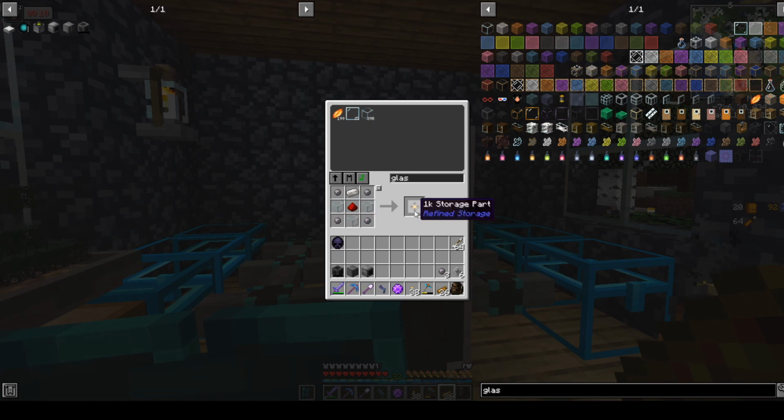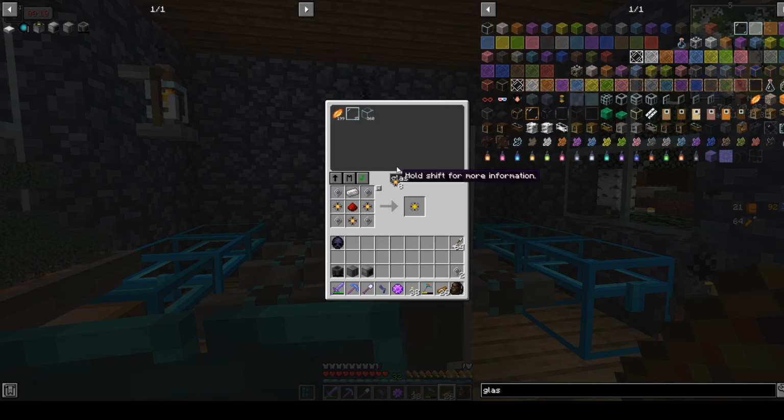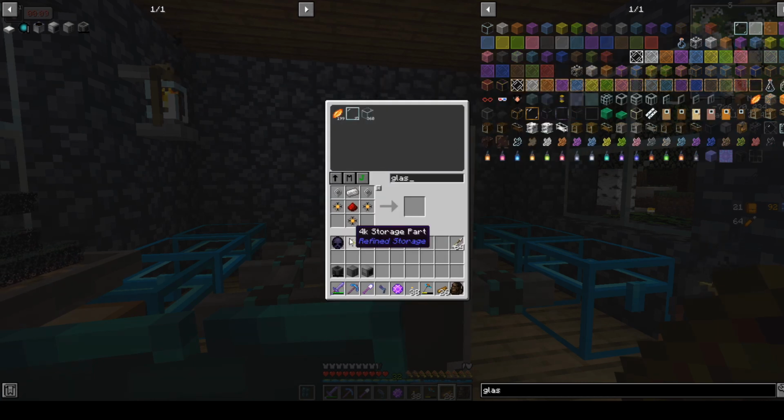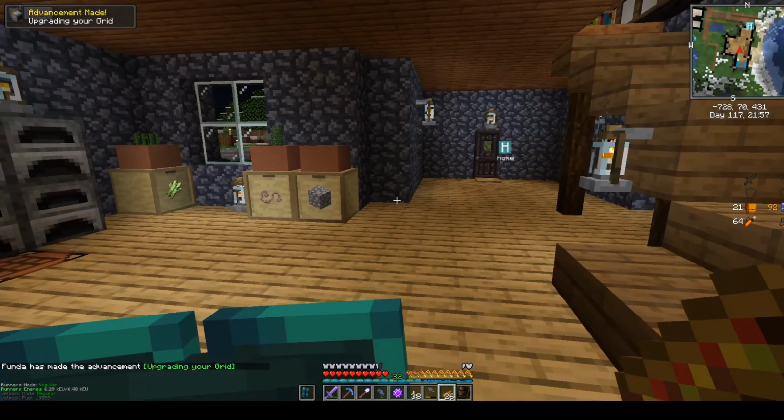There we go. So is that all we can get? Oh no, we can get one more. There we go. And then we can use those guys to make a 4K. What are we out of? Basic processors. But we've got a 4K to start with. We'll get some basic processors cranking up in a minute. I'm going to go on an Enderman hunt while it's dark, and I'll bring you back.